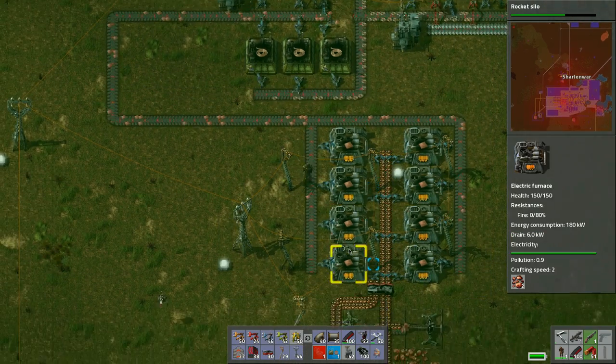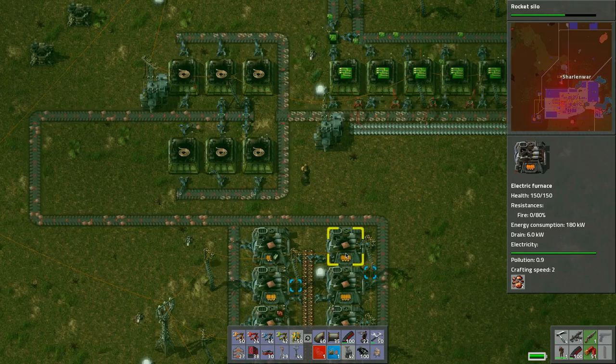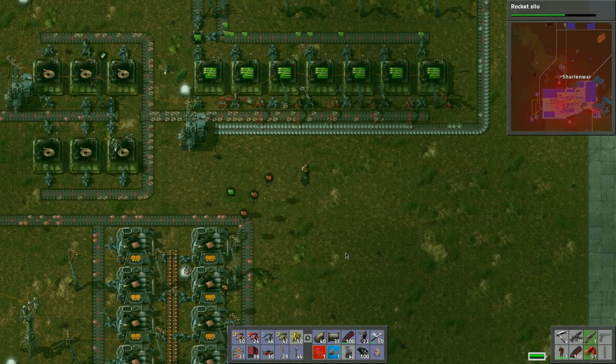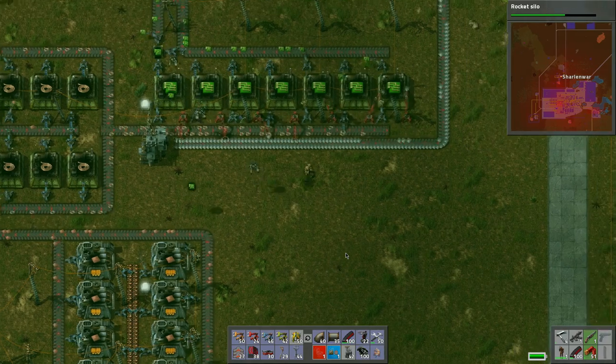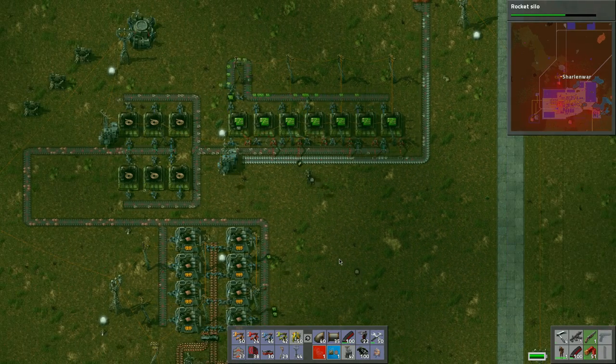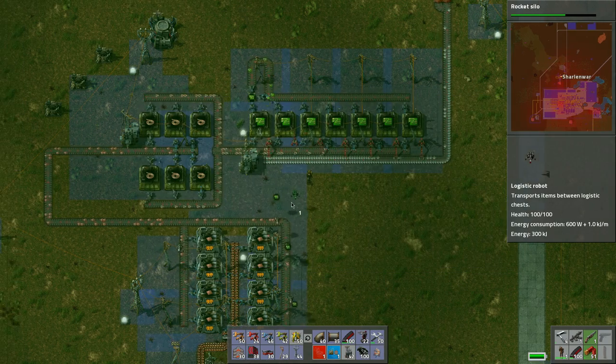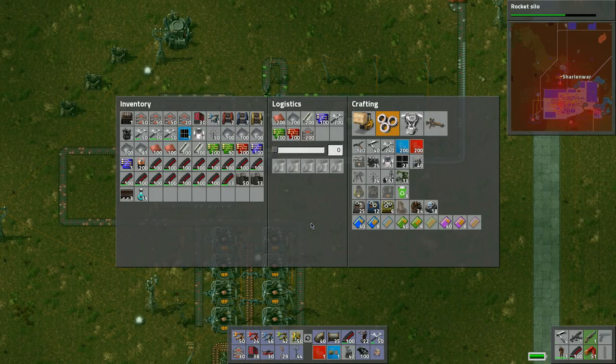There we go. Okay, we've added more copper. That means more of this stuff should be able to be produced, which means more wire, which means more circuits, which means they go into the system. Oh, cool, they did bring me more of those, which is good. Throw the logistic robot back into the wild.